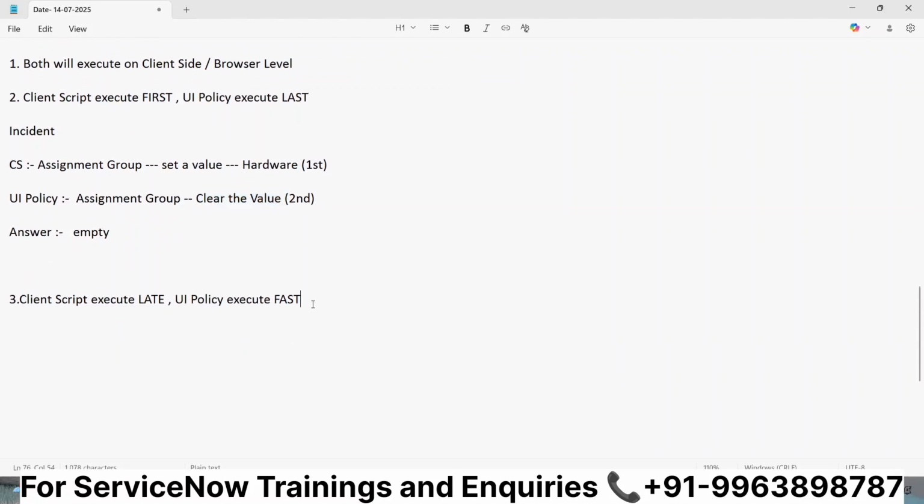Okay, the fourth point is the same explanation: UI policy overrides client scripts as they execute last. Then client script uses scripts, whereas UI policy uses actions.